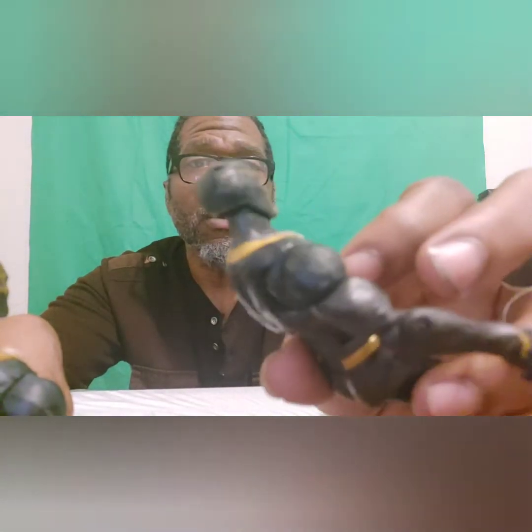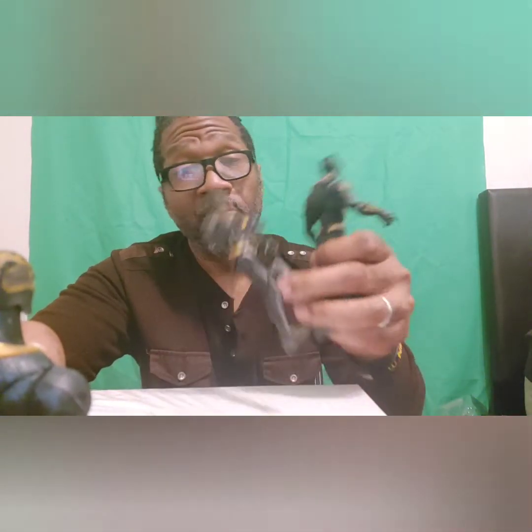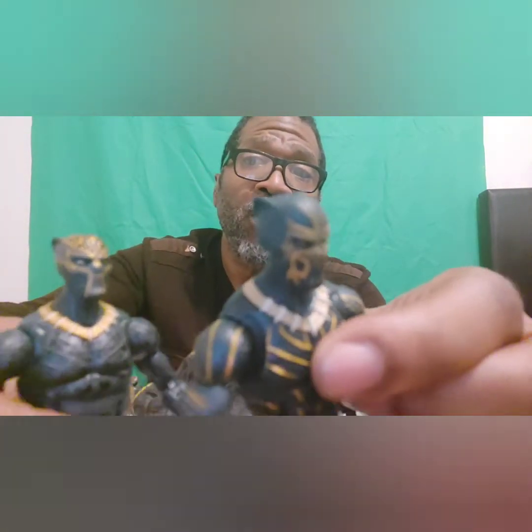Now watch this. This is the first one. I'm sorry. This is the second action figure, the second variation. I keep saying the second variation. Nope. This is the first variation. I'm getting them confused. I'm sorry. I got all three of them. So this is the first one. So they definitely stepped up their head sculpt game, paint job, in regards to Erik Killmonger. But when you look at this one right here, this one is just so much more detailed.